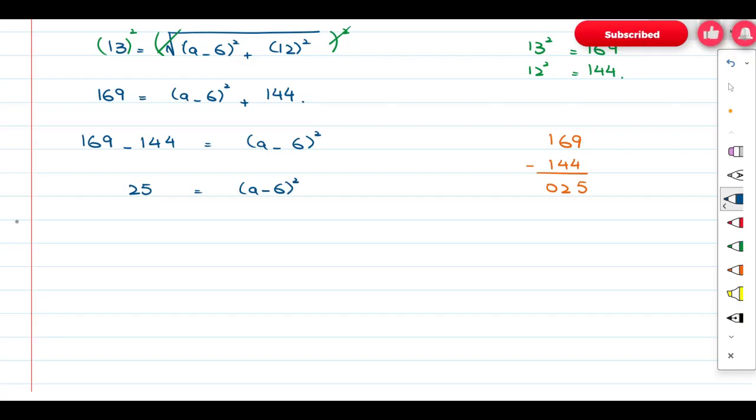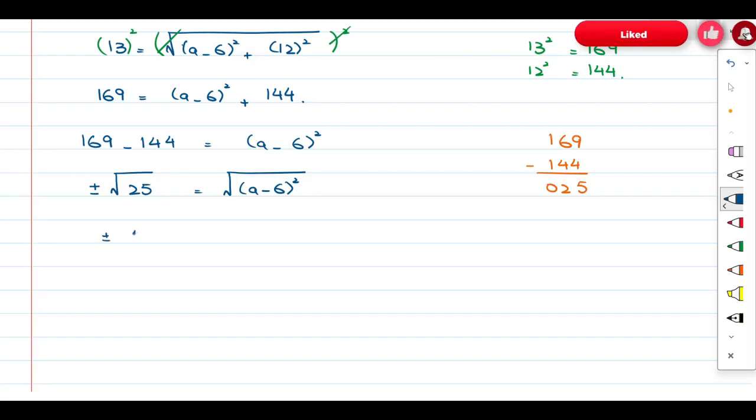So how do we get rid of this square? If you take a square root on both sides, keep in mind that whenever we take the square root on both sides, it should be with a plus minus sign. Whenever you're taking a root, whether it is square root, cube root, or any power root, it must be plus minus. Don't forget to add the sign. Okay, now let me simplify this further.